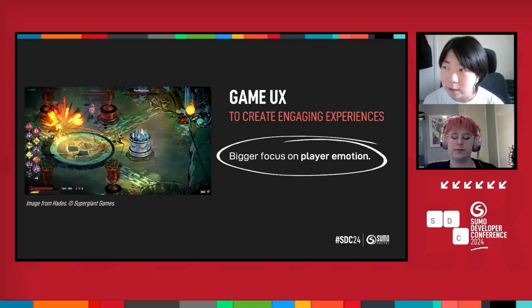Likewise, games UX does incorporate similar steps in the design process, from research, ideation, prototyping, playtesting, and then releasing the game. In games, we also want to help players achieve their goals by designing information, menus, and systems to be understandable and intuitive. But the main difference is purpose. In games, we're not necessarily trying to get players to the end as quickly as possible. We more likely want to create an engaging experience that immerses them throughout the whole journey.